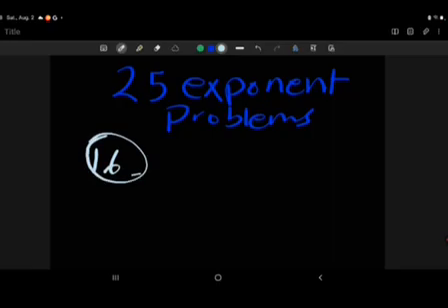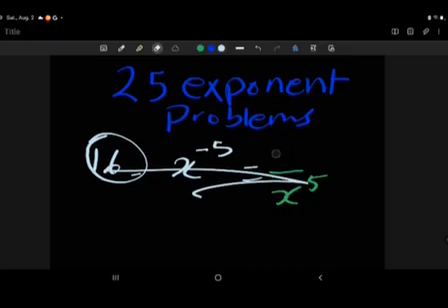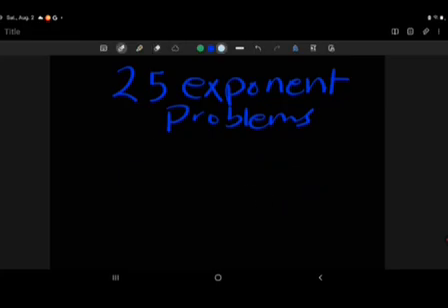Problem 16. Let's say we have x to the negative power 5. What is that going to be? So when we have a negative exponent, what is the meaning of that? So it's going to be equal to 1 over x to the 5th power. It's basically the reciprocal of x to the 5th power. So we have to divide because we have a negative power, or a negative exponent, if you wish.